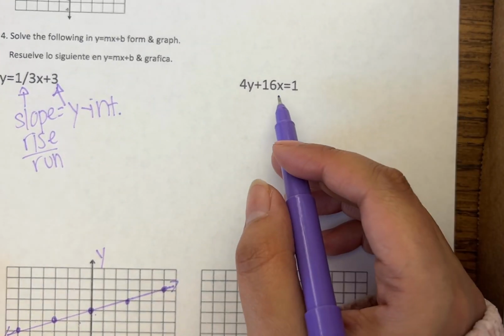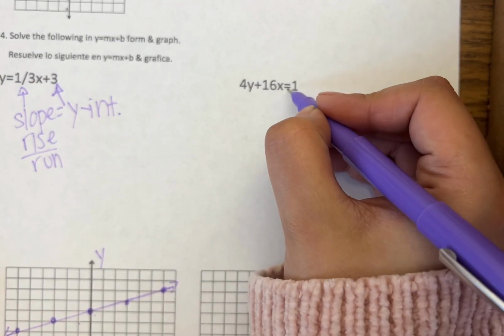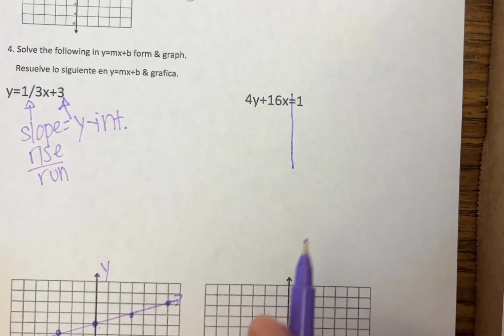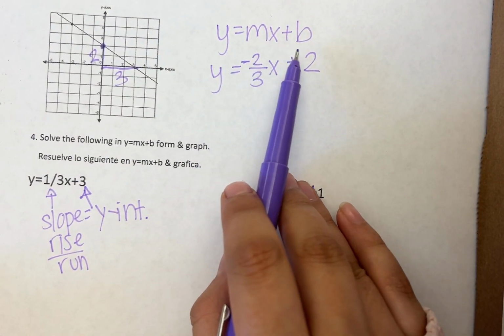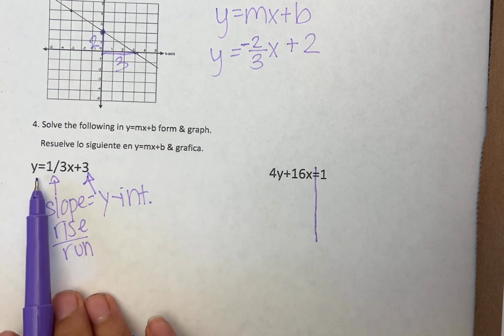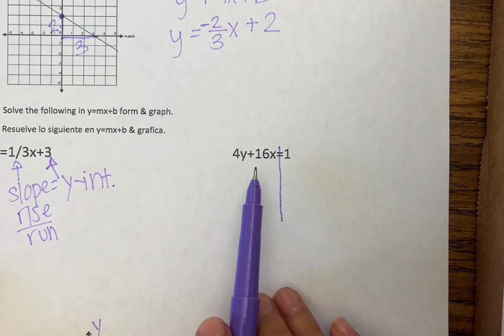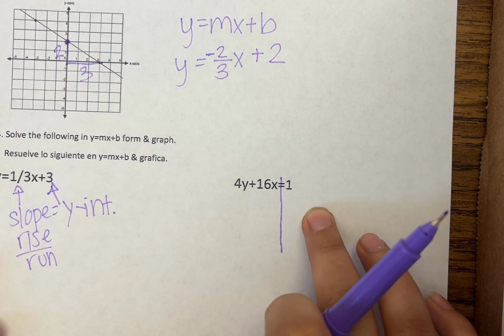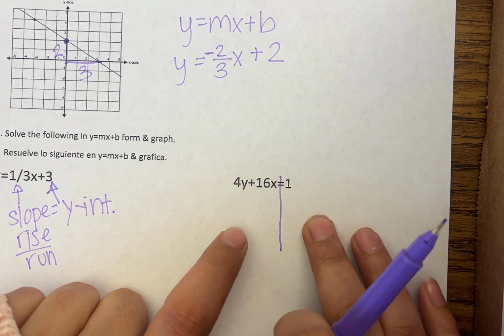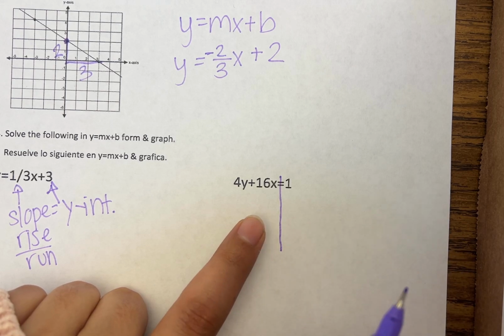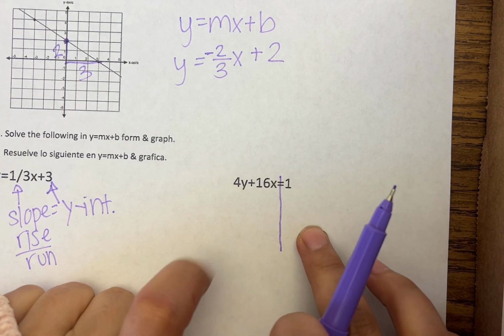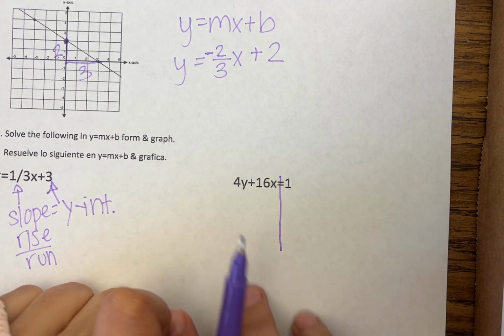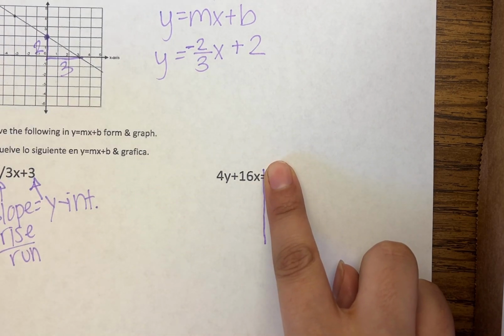For this one right here, again, I want you to separate it like we did because it's not in y equals mx plus b form. This one was already in y equals mx plus b form, but this one we had to get y alone. So remember, separate it from the right side and the left side. This is the right, this is the left. On what side is the y? On our right side or left side? Left side, right? So I'm gonna block anything out that's on the other side. And again, this is the second thing.